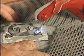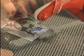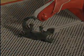The actual cutting time for this 3/8 inch or 1 centimeter marble was just over 10 minutes. Now that's a swell gecko. And now, let's try some granite.